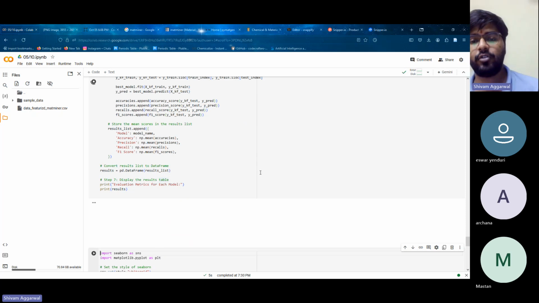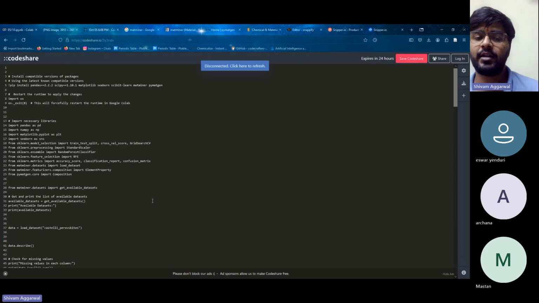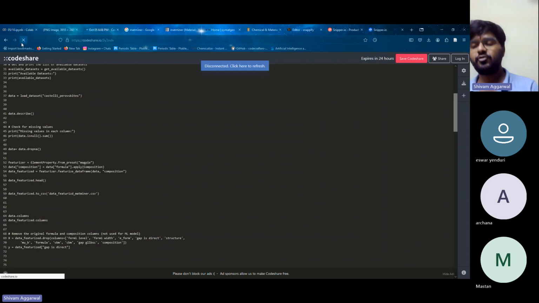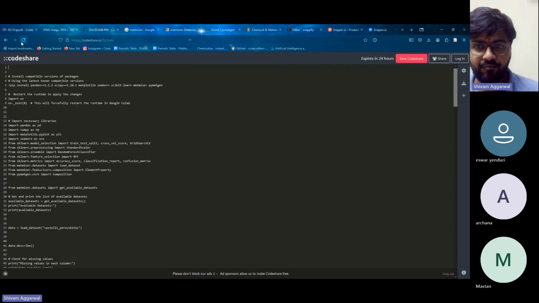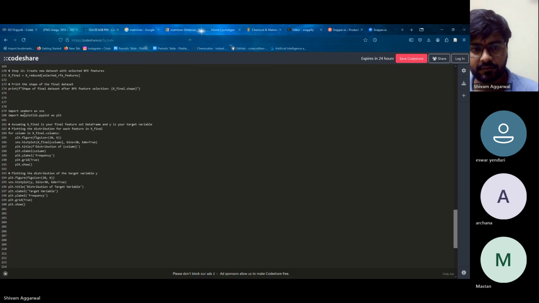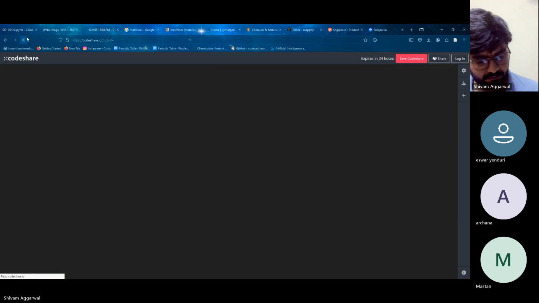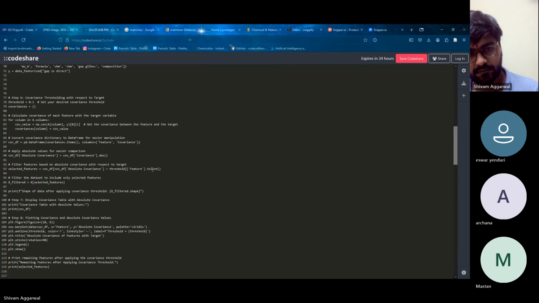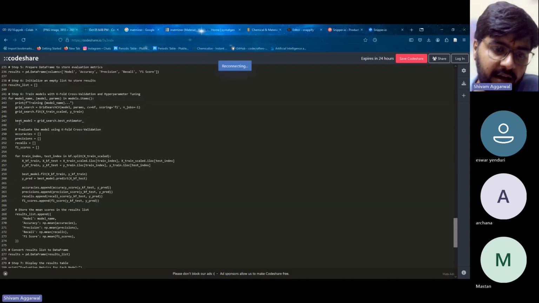Now I'm running this code. This is the complete code for the hyperparameter tuning and the cross validation. You can also make separate code, as we have shown you in earlier sessions. That's up to you. Please copy this and run it in your notebook.